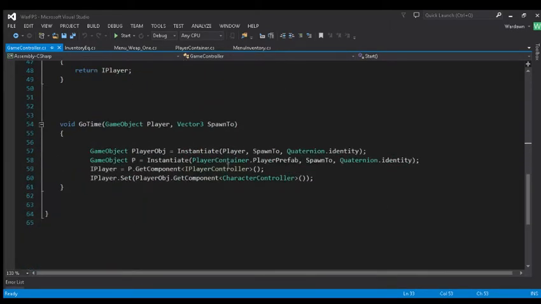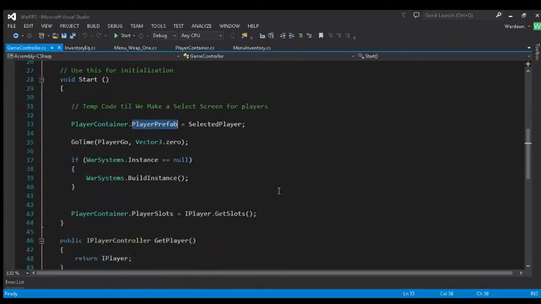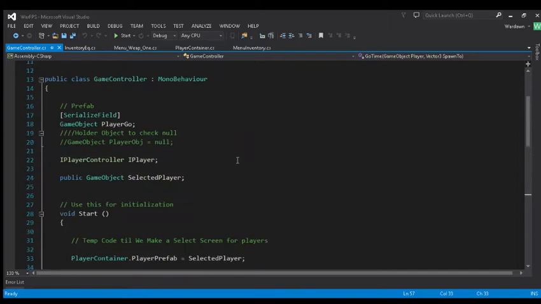Okay, it's really simple. See, here's our instantiation. We get a game object, we instantiate it based on our player, which is determined by the selected. But we take game object P and instantiate this as well. The player object itself, the first one, is the base version.